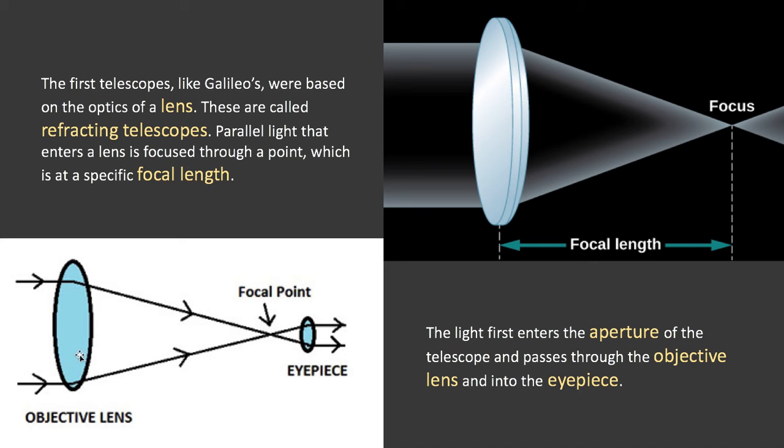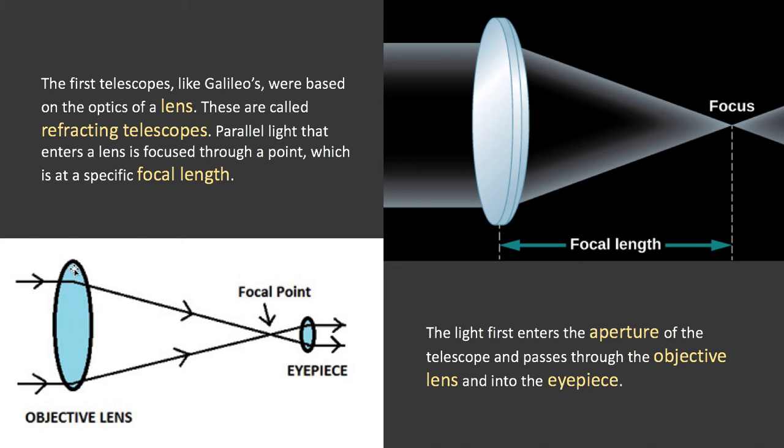Now for a telescope, you typically have two lenses. I should say I skipped over this. Telescopes that use lenses are called refracting telescopes because they refract the light. They bend the light. And so a refracting telescope, a telescope that works with lenses, typically has two lenses. And the big one up front is called the objective. The light from the star will pass through the objective first, be focused, and then pass through an eyepiece and then into your eye where you can see it. So there's the objective and then there's the eyepiece.